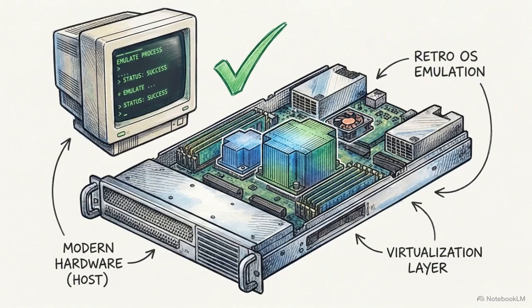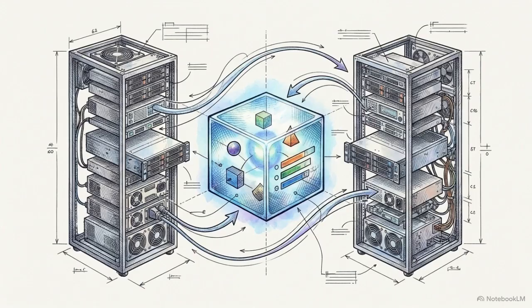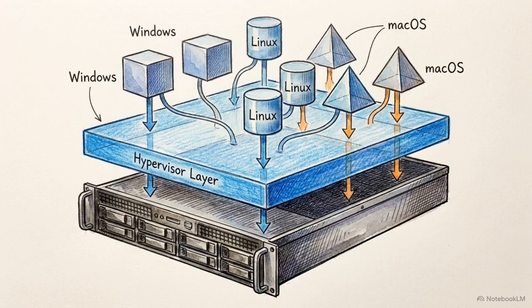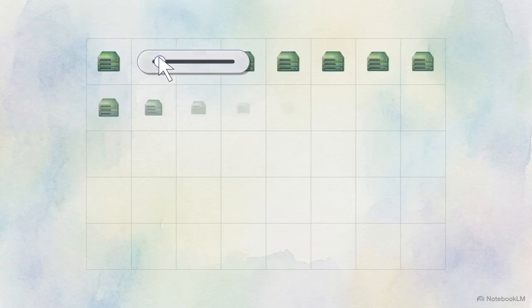Third, emulation. A guest can run legacy software independent of the modern host hardware. And fourth, portability. Entire logical servers can be moved between physical racks instantly. Inserting this layer of code between the OS and hardware severs the dependency on physical infrastructure. Scaling a data center becomes an exercise in software provisioning rather than physical hardware installation.